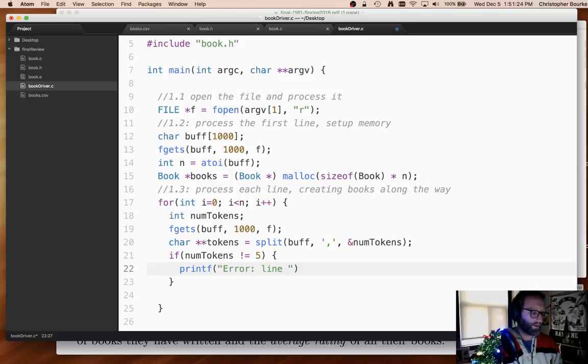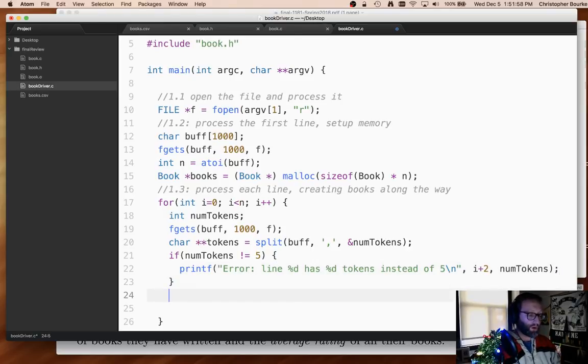So we're expecting 5. If it's not equal to 5, then we can go ahead and print an error, line %d does not have 5, or let's say that it has blank tokens instead of 5. Right? And the line here is going to be i. It's actually i plus 1, or actually plus 2 because we skipped that first line. And so I'll go ahead and put in a plus 2 there. And the num_tokens. Right? Hopefully we wouldn't throw some malformed data at you, but just as a sanity check, I'm going to go ahead and make sure that I've got that.